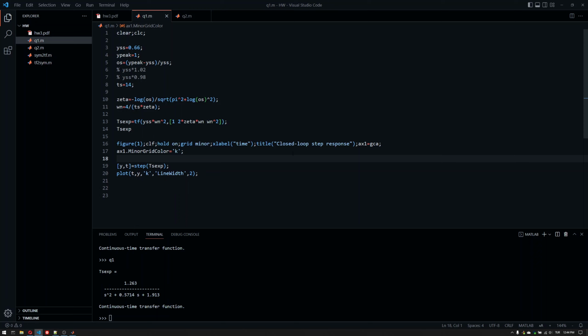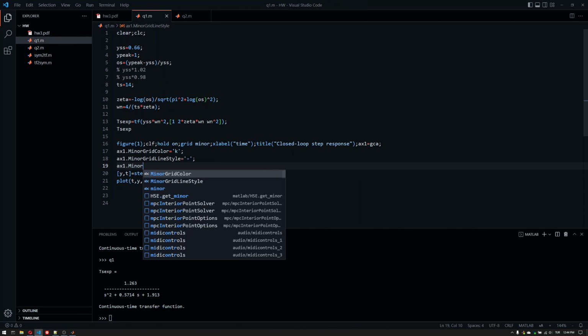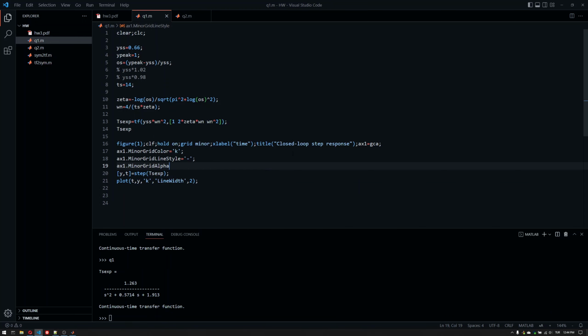Let's convert it into black. Minor grid line style equals solid, and ax1 minor grid alpha equals 1.